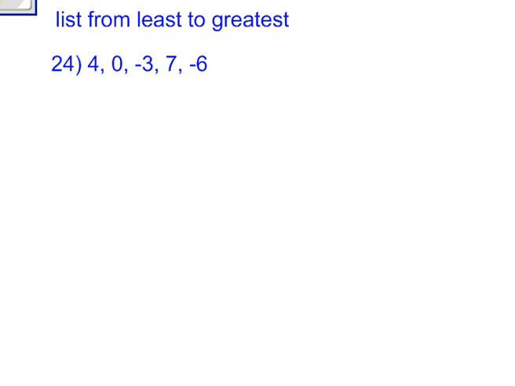For problems 24, 25, and 26, we need to list these from least to greatest. And if you're not good at listing from least to greatest, imagine a number line, place these on a number line, and read them from left to right. Another way to do it is to think the largest negative comes first. So the largest negative would be -6. Then the next one would be -3. Then the next one would be 0, and then 4, and then 7.